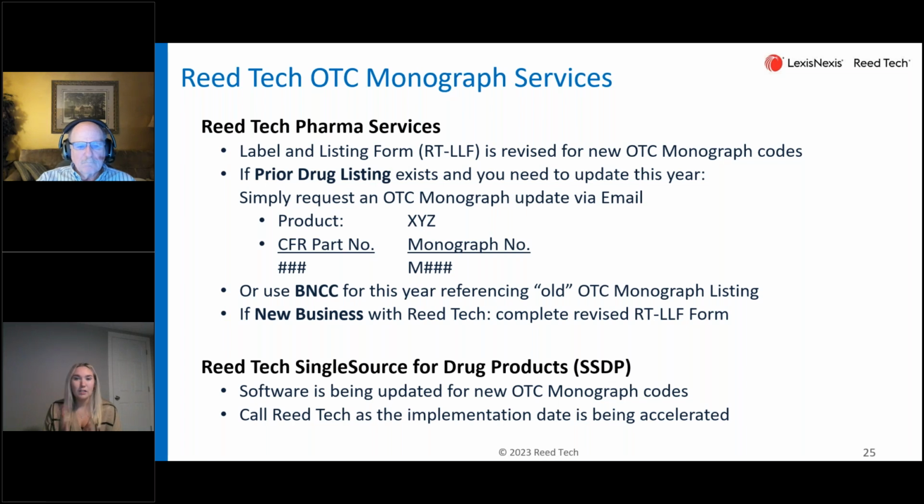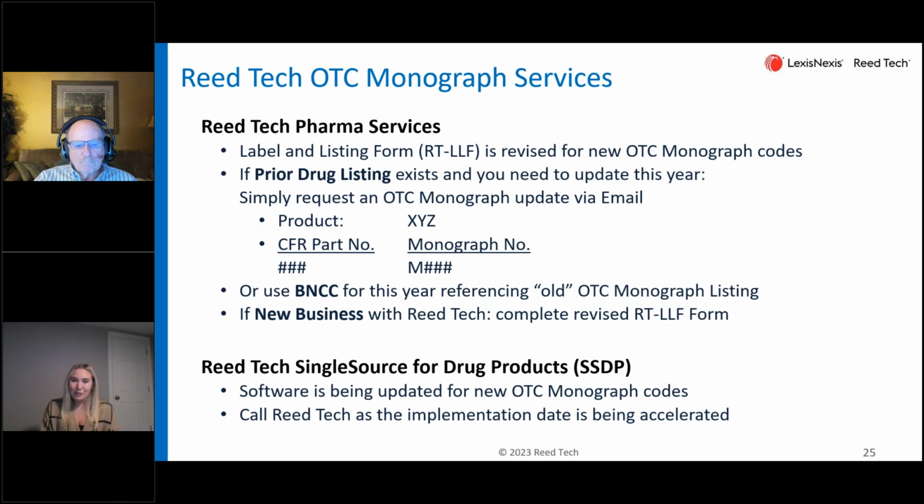So that's always an option, and you can always reach out to your account manager for more information on that. If you are planning to use the blanket no change this year, you can simply use your NDC codes to submit for the new year, but in the new year, you will have to update that monograph, and we can, like I said, send you over that new data collection form.